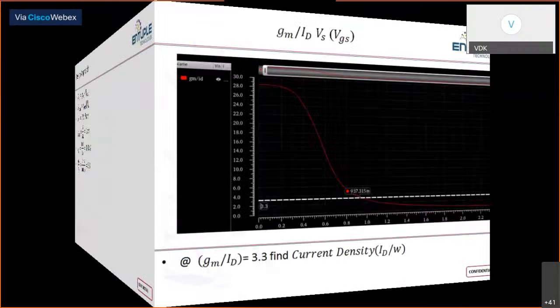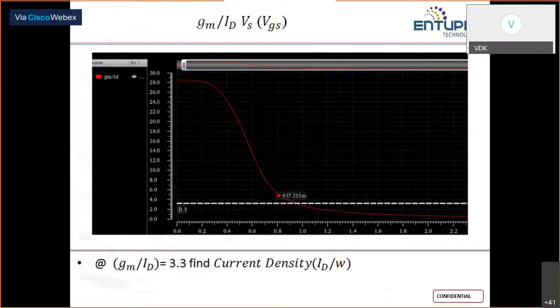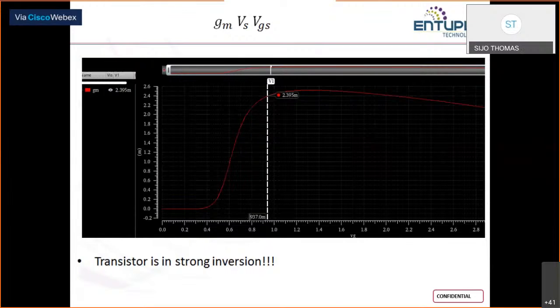So as a result, what we have done right now is to choose to operate the PMOS device also exactly at the same value of gm over Id. And we plot the same curves. And using this value of gm over Id, we find out what must be the value of W for the PMOS device, having characterized the PMOS device. So, procedure, do we have those curves? Yes, sir. I mean, can you go to the tool?